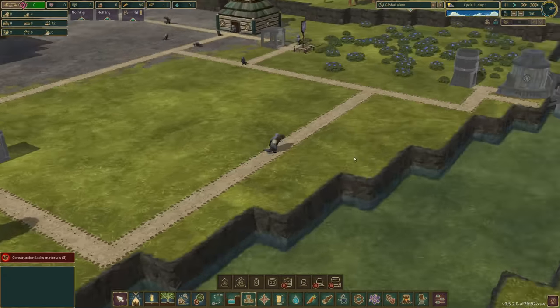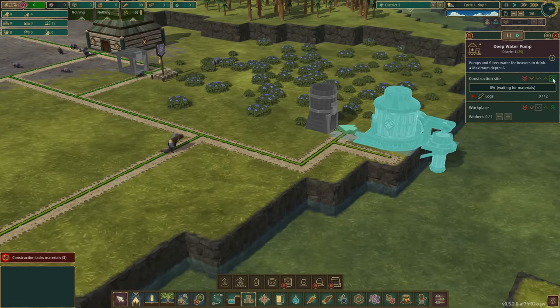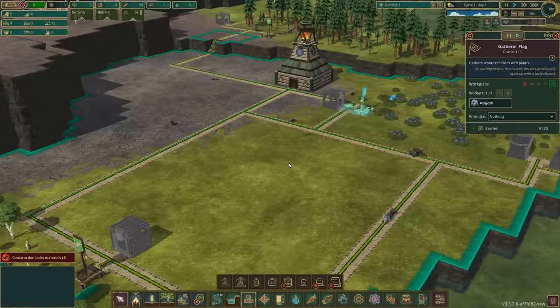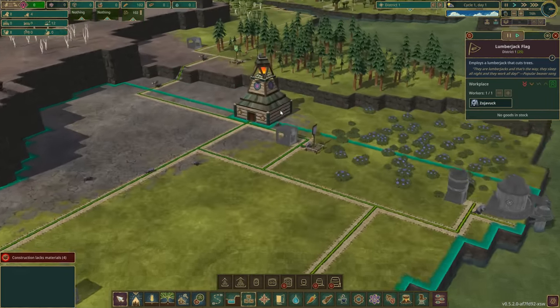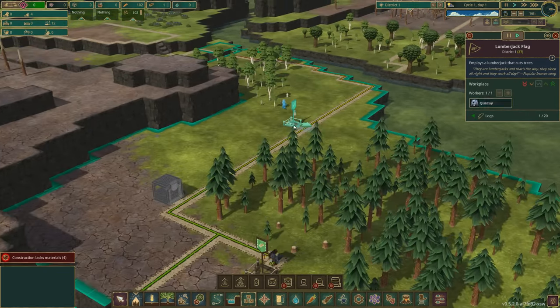Right. Well, look at this. We're bringing in wood. We're starting to get stuff done. Right. I should do a bit of prioritization. We need to prioritize the deep water pump and we'll prioritize it as a workplace as well. We'll do the same thing with the gatherer flag. Prioritize that as a workplace. What else is really important? This is really important. So let's see, that's 1, 2, 3, that's 4, that's 5.